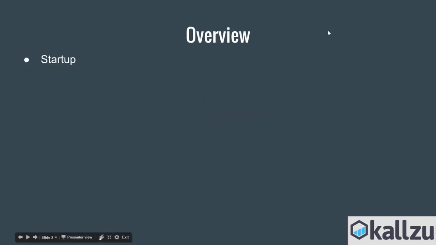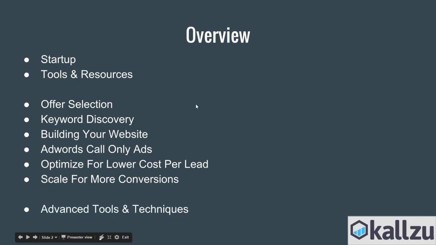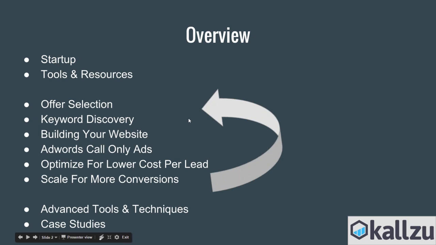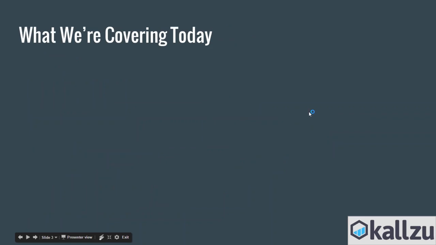So quick overview. This is just general housekeeping. The quick overview here is actually what we do. I always like to show this wash, rinse, repeat process: offer selection, keyword discovery, building out your website, setting up your campaigns, and then it's all about optimizing and scaling. Then you just wash, rinse, repeat. So this is your focus outside of getting clients, obviously. I always like to show that slide because it reinforces that everything comes back to that.